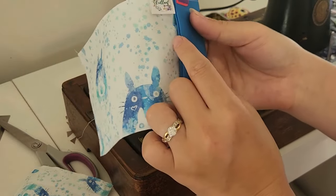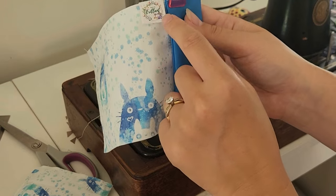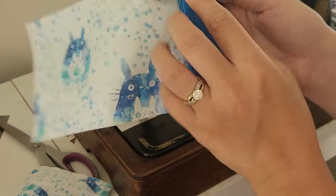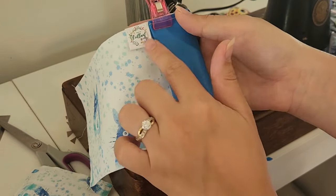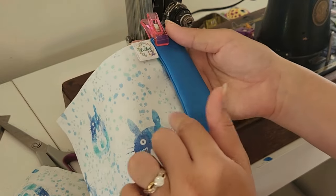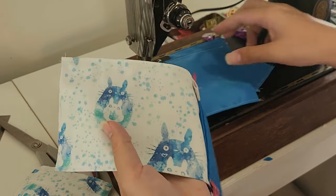And just a reminder again, this part is the finished edge, up against my label tag, and my raw edge is at the back. Obviously, if you don't have a label tag, then it doesn't really matter which way you have this, but if you do use a label tag, make sure that is your completed edge. And so now we're going to do it on this edge as well as on the other one.